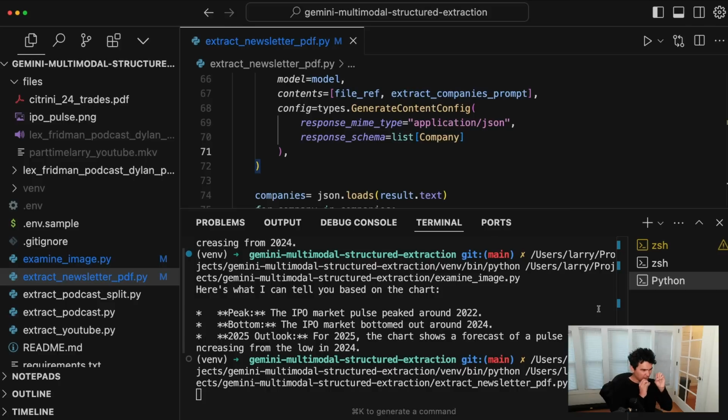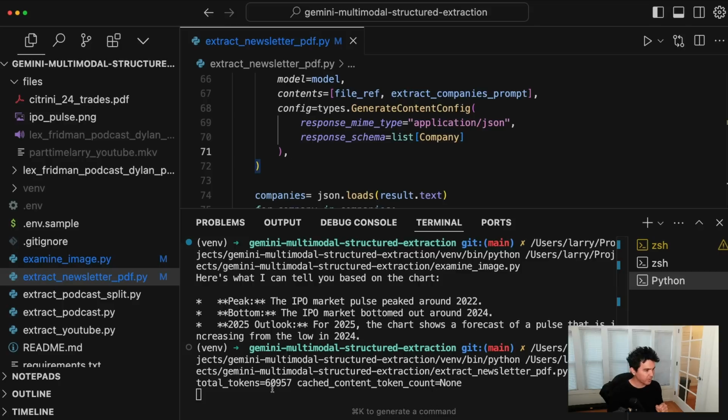You're going to see it's first going to look at the PDF and try to determine what the themes in the PDF are. I'm going to print out the raw response. I think this will take a few seconds because it's uploading the file. All right, the first thing we did was print the number of tokens. You see that 60,000 tokens right there, which is a pretty good amount of context.